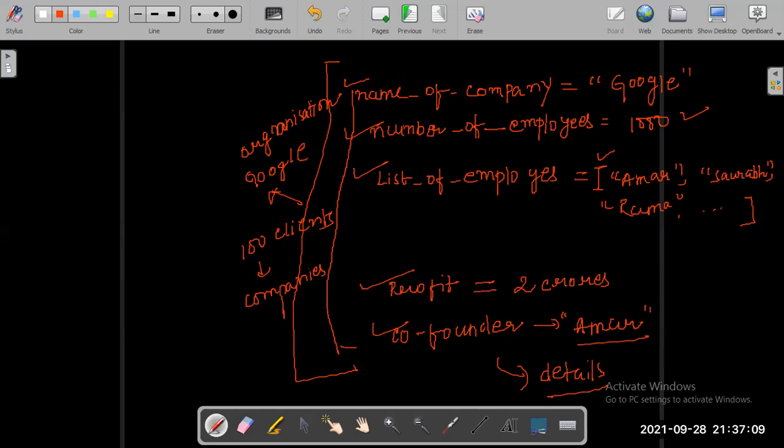I have to, each of the variables that I have used for Google, right? I have to declare each of them 100 times, correct? Each of the variables that I have utilized for storing the data of Google, I have to declare them separately 100 times for storing data of 100 clients. Will it be a good way? Will it be a feasible way?